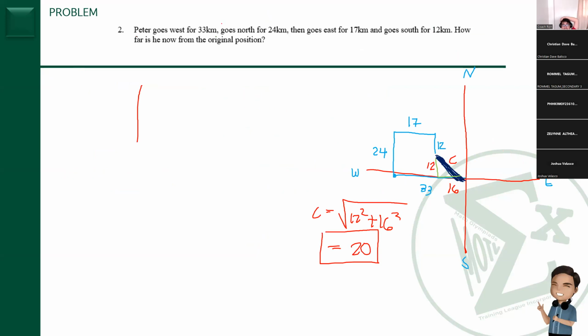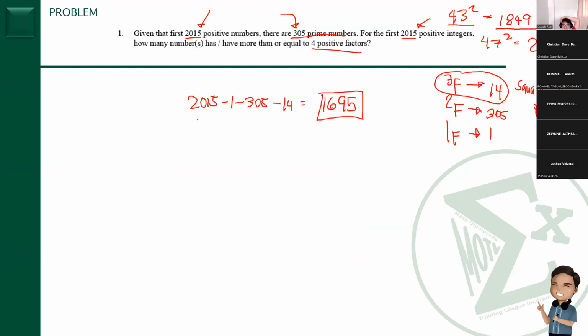This one, yeah, it has a lot of signs. I think we've been in the V times, right? And if you notice V times, there's only like two directions. Here it's like 1, 2, 3, and 4. 4 times. And V times we only did 2. So I really recommend that you draw this one because if you have a lot of, he's gonna walk in different directions at different distances. It kind of becomes a bit hard to track. So I really recommend that you guys draw your arbitrary map, kumbaga, right? And for one, yeah, friends, no? So we want 4 or more, so we just remove the 1, 2, and 3 factors, right?